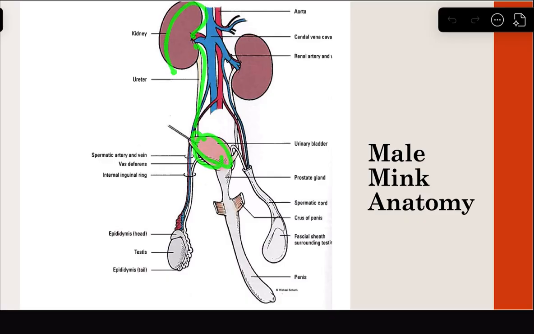Now that we know this is the bladder, and these are the ureters, and these are the kidneys, let's look inferiorly to find what? Yes, the urethra, because the urethra is where the bladder empties into. The bladder empties its contents into the urethra so that the urine can be expelled into the external environment. If we trace all the way down, we'll notice that this is a relatively elongated urethra, and that might hint that this is a male mink. So let's confirm it.